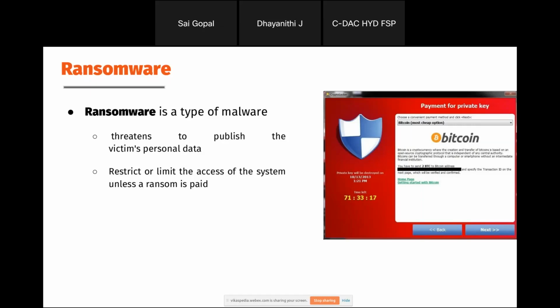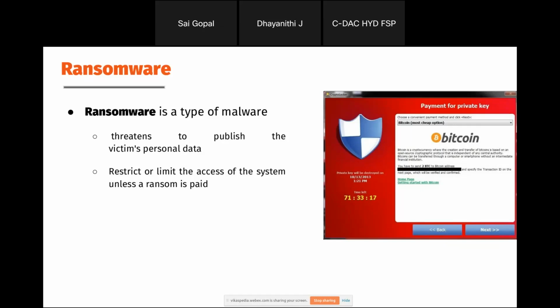Once the dropper is downloaded on the system, it will communicate with the CNC server. Once it communicates with the CNC server, it will download the secondary payload. This secondary payload actually acts as the ransomware. The secondary payload will install on the victim machine, and once installed, it will encrypt all the files in the system.